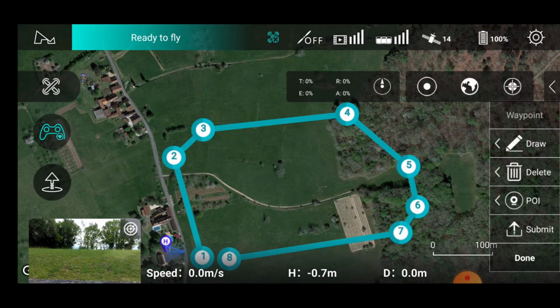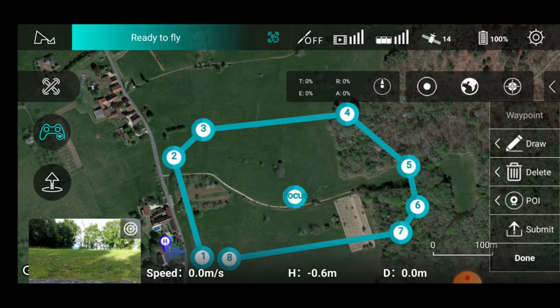What I can do is select POI, press the little button, put that over the point of interest, and I now create a point so that when the Zino does the waypoint flight, it will actually fly sideways and keep its camera permanently aligned on that point.